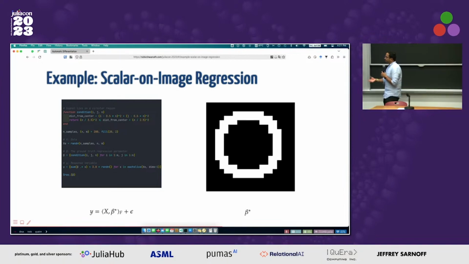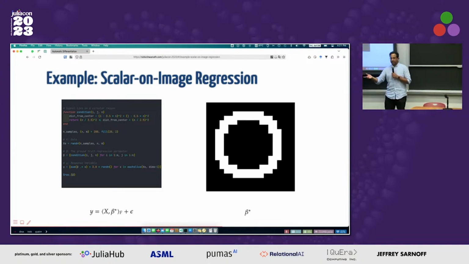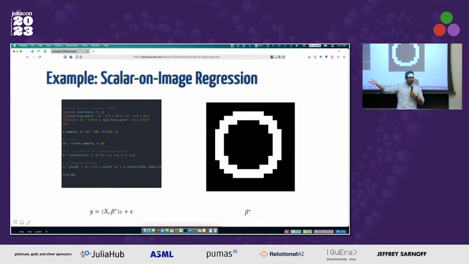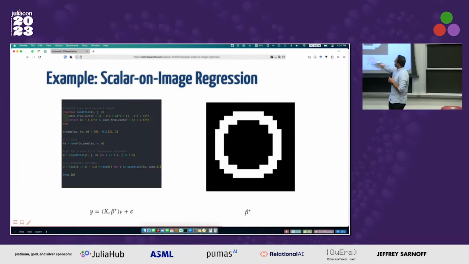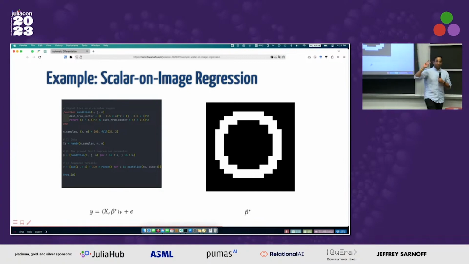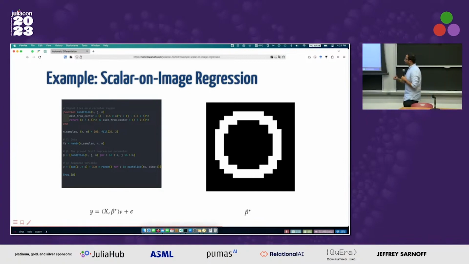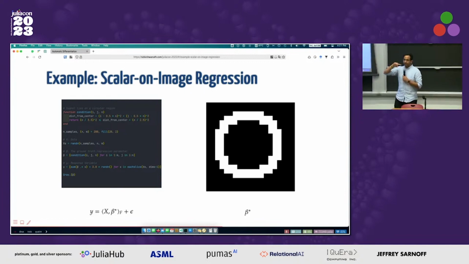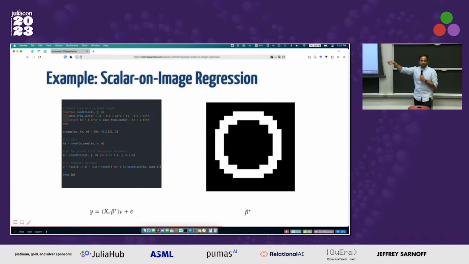Another example that I want to quickly run through is high-dimensional sparse regression. This is known as image-on-scalar regression. Effectively, I'm given a collection of matrices X, and my beta, my coefficient underlying ground truth, is also a matrix, but it has some sparse underlying signal. In this case, it's just a circle over here.